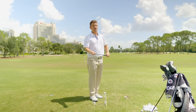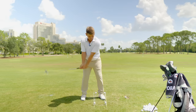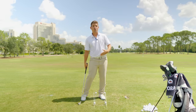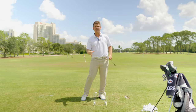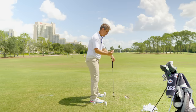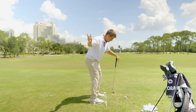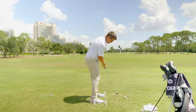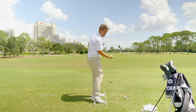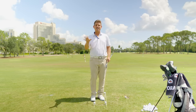If you look at Victor Hovland's release pattern, he's openly said that he doesn't have a very high rate of closure in the clubface. Looking at his hands after impact, you can see he doesn't have a lot of wrist and forearm rotation or supination, much like you would see from a Lucas Glover or a Rory McIlroy. Justin Thomas is more like what you'd see from Victor Hovland. Both Justin and Victor want to hit a little bit of a fade. Victor hits a pretty good-sized fade, so he comes down, increases spine angle a little bit, gets into a crowded position, and holds off some of the rotation of the face through his wrists and forearms, then turns his body quite a bit through contact to help square the face.